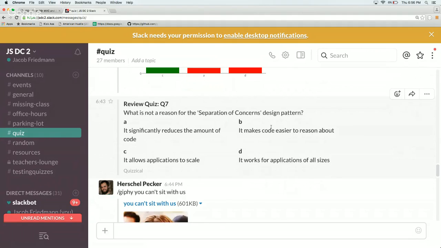And once again, we've seen it can work for a small application. If it allows something to scale, it can work for large applications. So those 3 things there are pretty accurate. Whereas A is not really a justification. In some situations, it may reduce the amount of code, but in others, it's just as likely to increase the amount of code. That's not really the goal. The goal is to increase the clarity of the code.